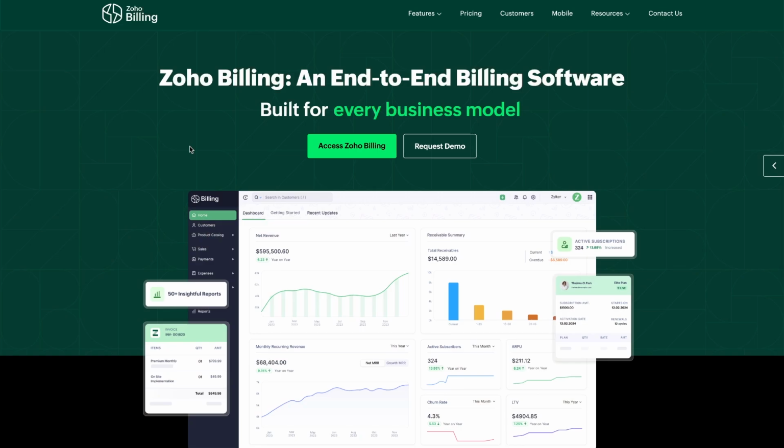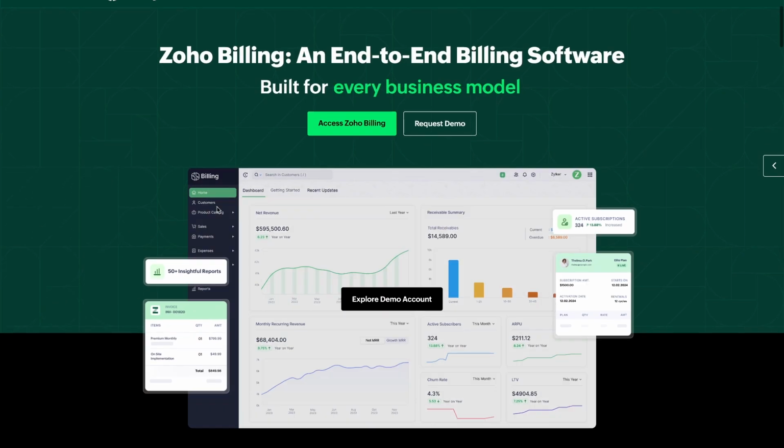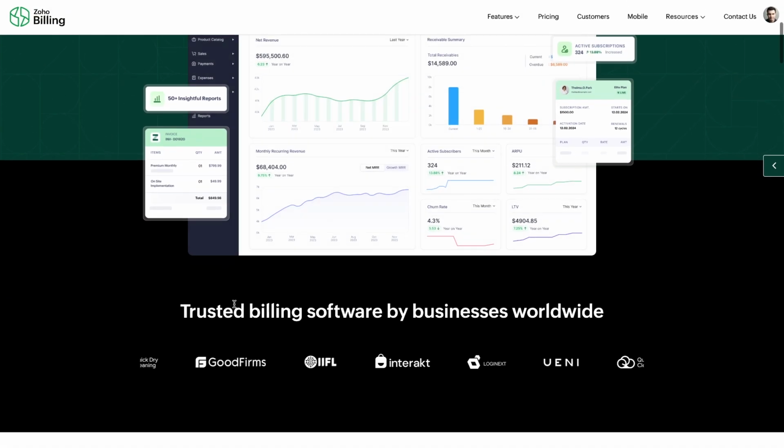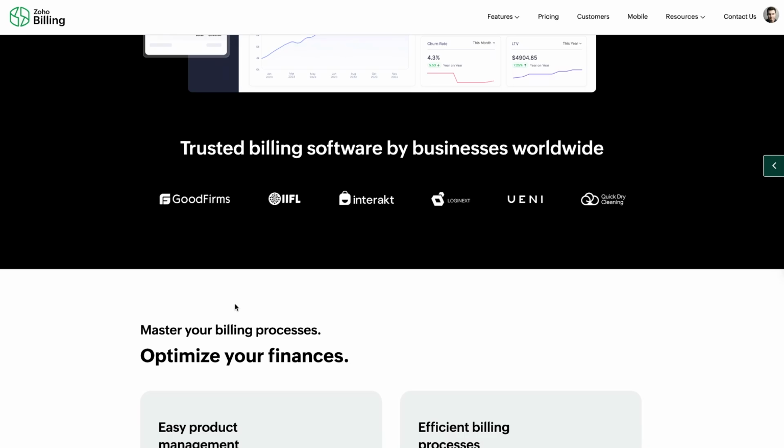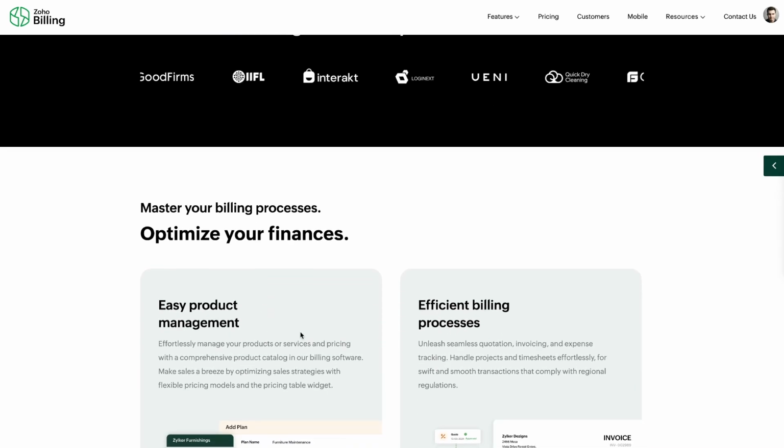If you want the ability to manage subscriptions better in your organization, then you are going to want Zoho Billing, formerly known as Zoho Subscriptions. It's an end-to-end billing software. So there is a lot of overlap here inside of Zoho Billing, and it has a lot of overlap with Zoho Books.